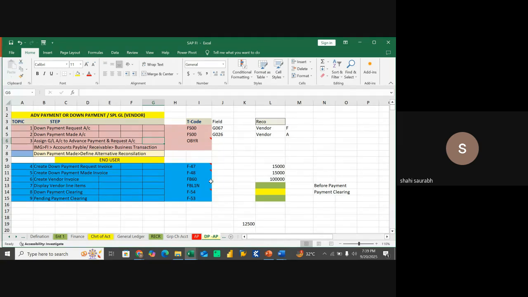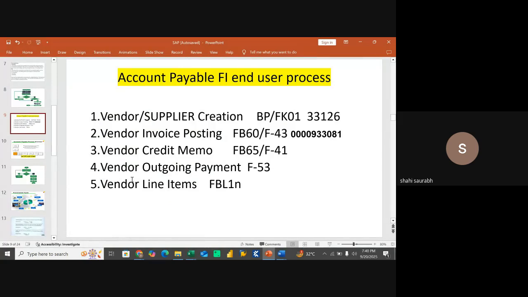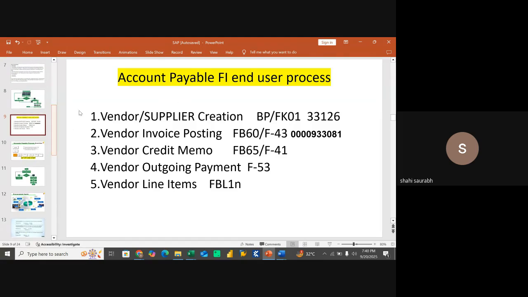This is the theoretical part. I'm just going to explain to you right now. This is the process: you're going to learn all the processes. Okay. And bank accounting, asset accounting, all those things. This is accounts payable, accounts receivable. This is the end user work. I'm going to show you the software. How to use the software is very important. Please, when you join the classes, if God permits and everything goes well, if you join the classes every day, practice that software for 35 to 40 minutes.